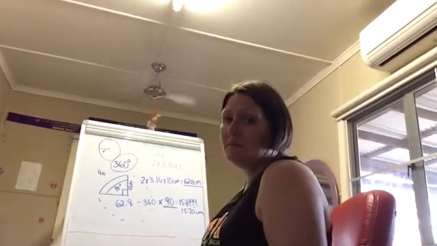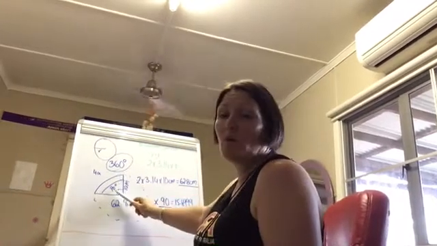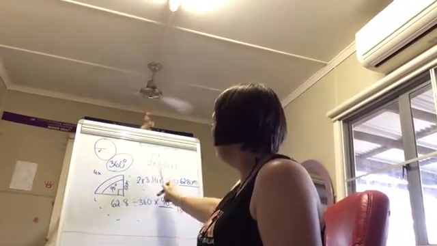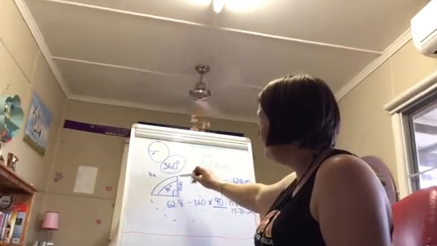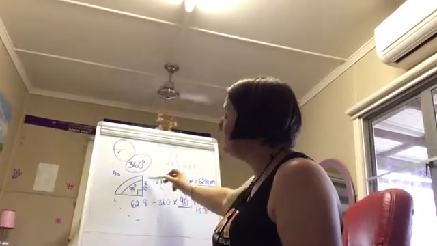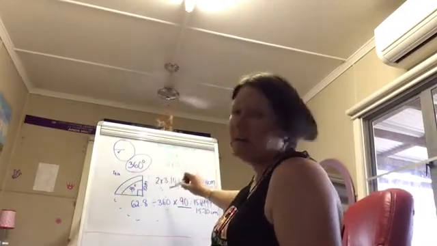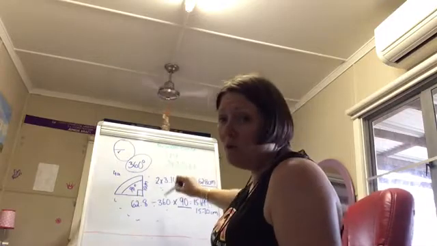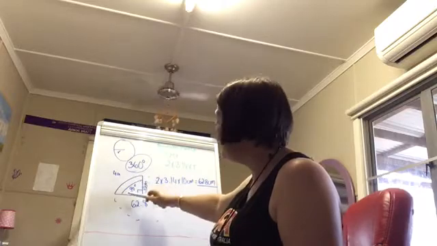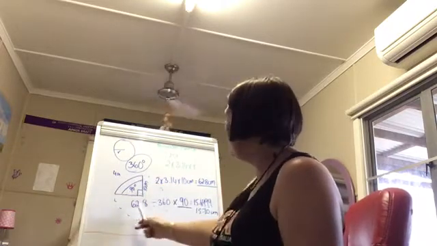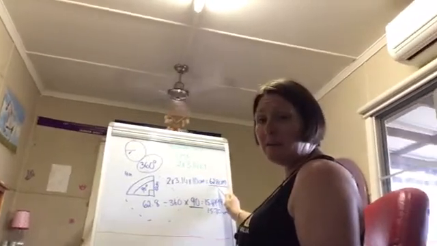Let's recap what we just did there. We applied the formula 2 pi r to find out the perimeter of a circle which has a radius of 10 centimetres. But I don't need to find out the length of the whole 360 degrees of the circle. I only need to find out the length of 90 degrees of it. So around the whole circle, it would have been 62.8 centimetres.